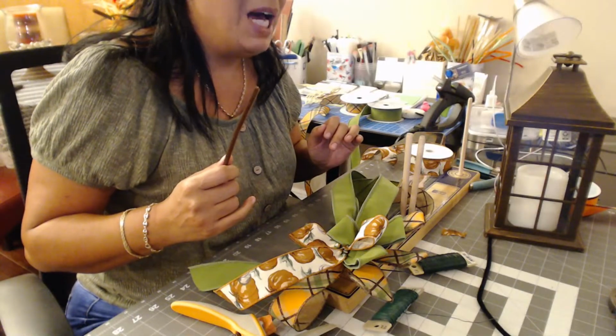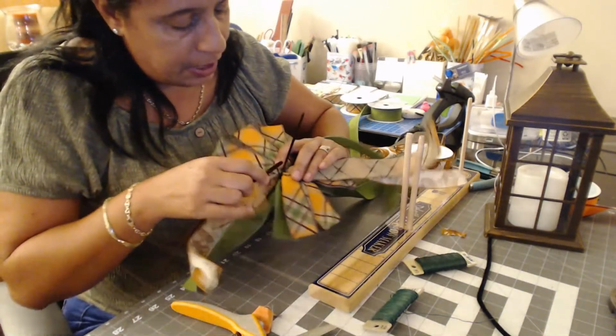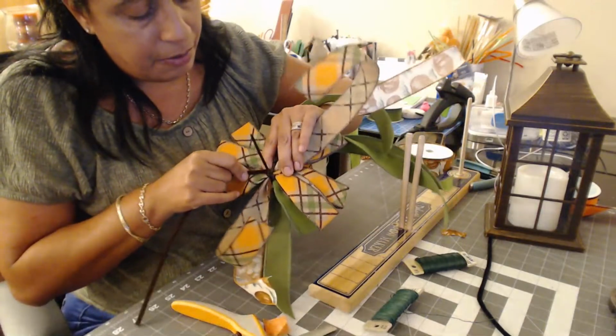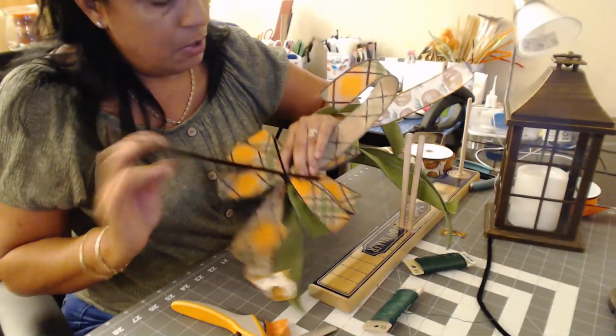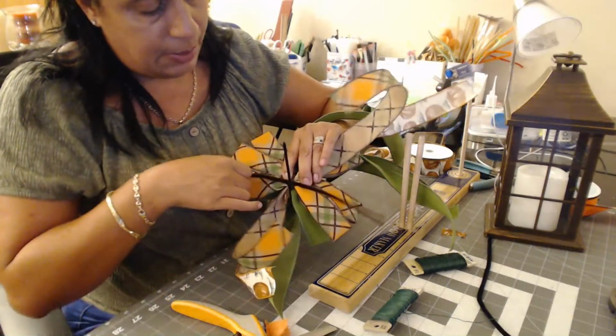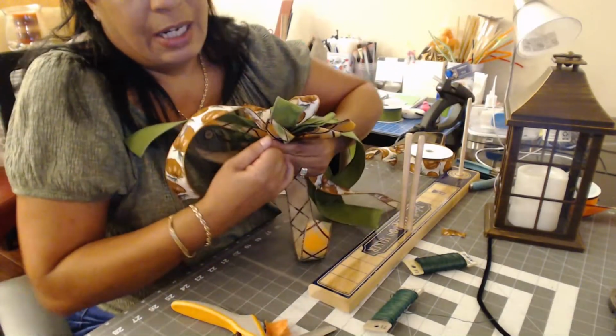Is that my iPad? So, okay. So this is the pipe cleaner. I'm going to put the pipe cleaner in here, right in here. Okay. I'm going to leave this long for now. No, I'm going to put it in the middle because I'm not going to need that length. And then now I'm going to tighten it up, okay?